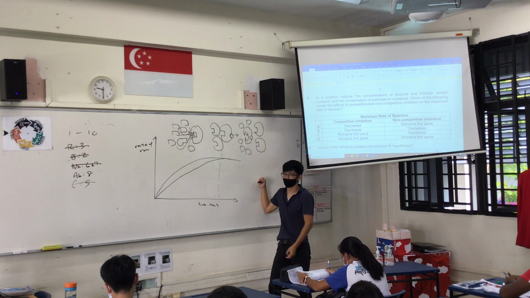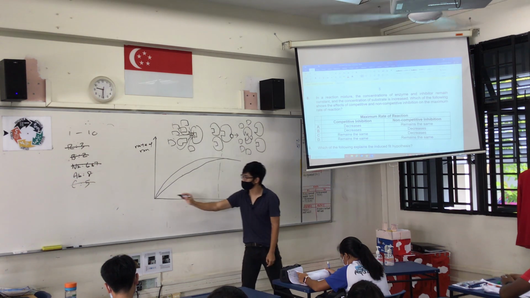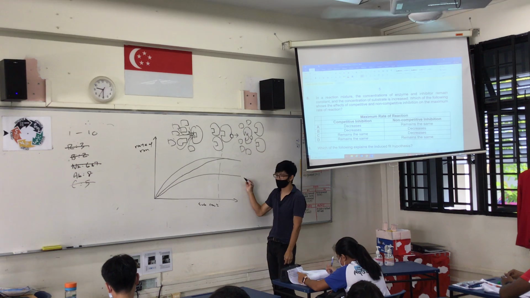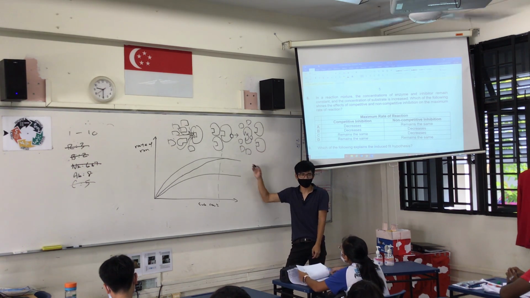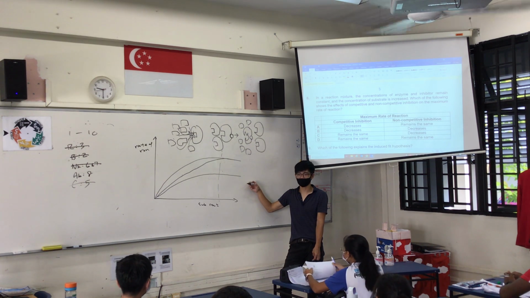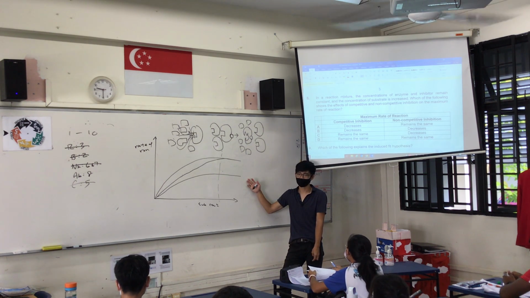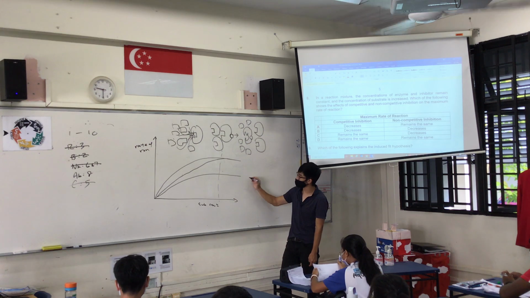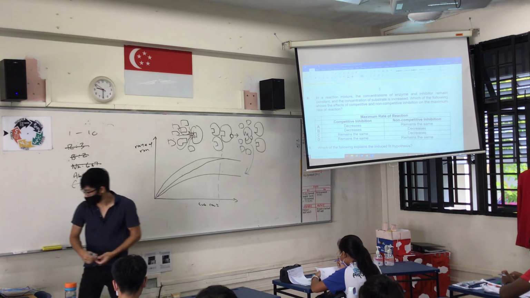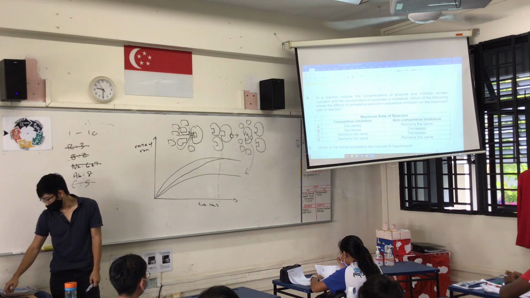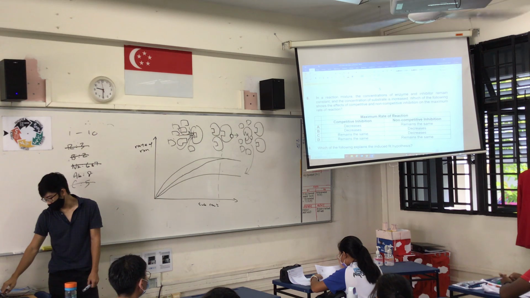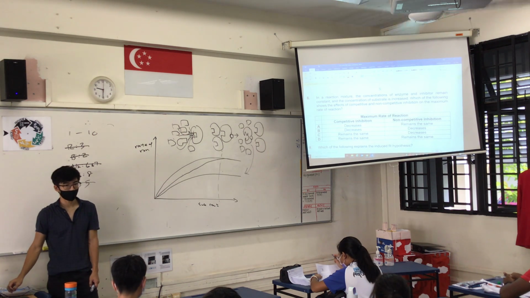I have one person who's not doing his part. And that will result in this graph. You'll find a graph where the maximum rate of reaction will always be 1 enzyme less. I'm not sure if that makes sense. Okay, so it's always 1 enzyme less. So this is what the graph will look like. That's why for this question, competitive, it should be C. C is the answer.